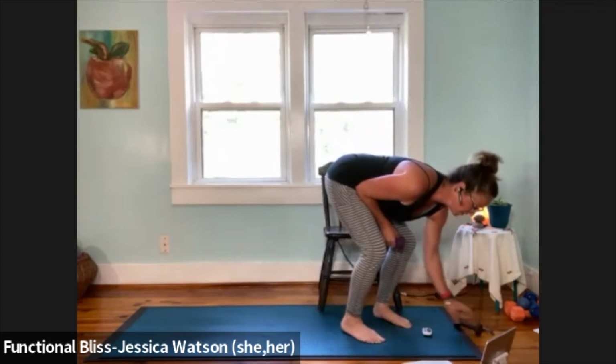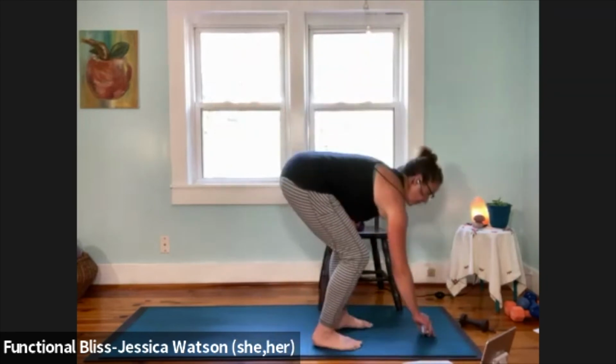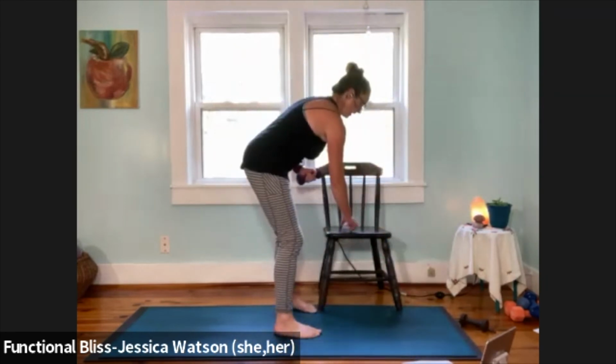Back to those bicycle crunches to finish. Standing version, seated version. You could even go down onto your back if you want to, but one arm is loaded, meet in the middle, crunch across the midline of the body. We got 30 seconds on the clock. You take it at your pace.